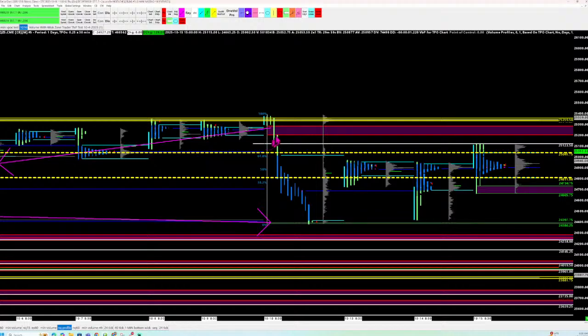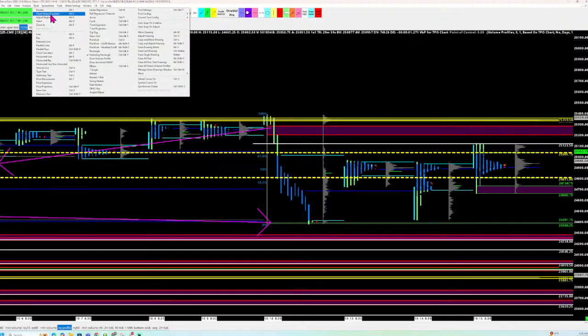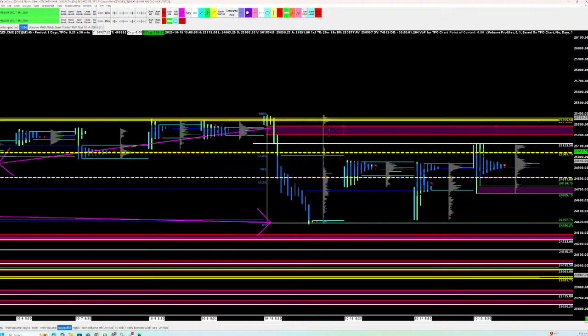And then I know still above that we have these single prints up here that need to be re-auctioned, particularly this area here, so you can see where I'm pointing, specifically this area right in here, right? That low volume node, you'd think we need to come in, and then this returns us to the scene of the crime, right? So trying to see, there's not much else on that chart that I'm particularly concerned with. 74 to 65 is the clear support from this. We need excess above 25,123.50, and yeah, that's that.